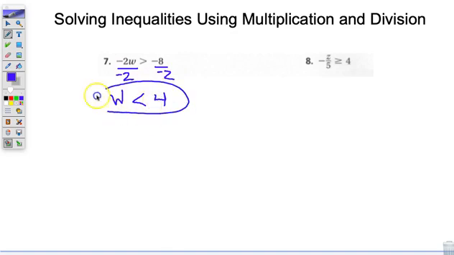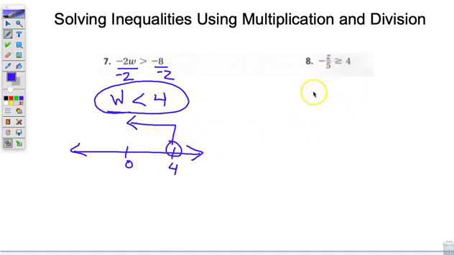Okay, last couple of examples. We're going to undo this multiplication. We are dividing both sides by a negative number, so that means we need to reverse the inequality. Instead of greater than, it becomes less than. -2 divided by -2 is a 1w. -8 divided by -2 is a positive 4. Again, creating your graph. Here is 0, positive 4 is this way. W is less than positive 4, and it is an open circle, so it is going to be bold to the left.